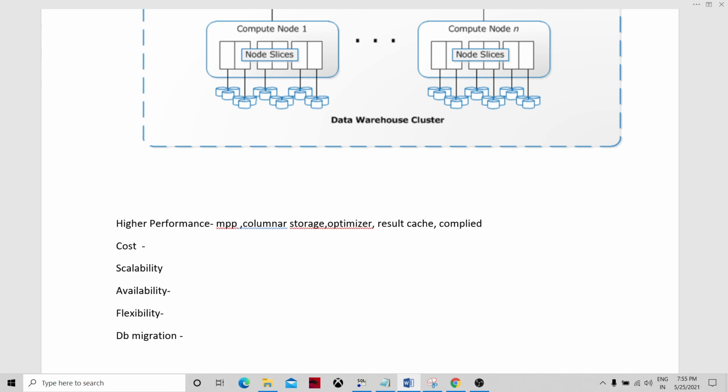It's very cost effective and cost friendly for clients. Therefore, organizations like Equinox, Pfizer, Philips, and McDonald's are using Redshift clusters massively, and tens of thousands of customers have started using Redshift as their data warehousing service.